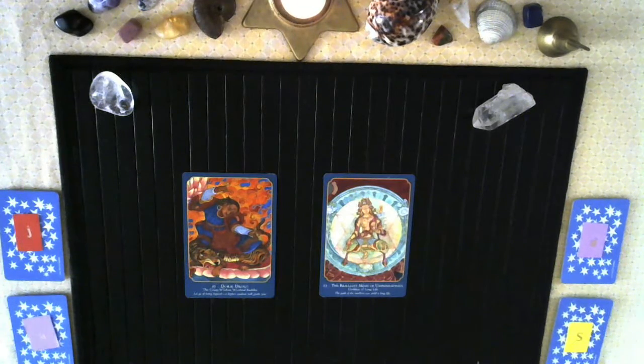You need to go in the direction that you were chosen. So if you know that you're walking on a path, but it doesn't feel right, that is the wrong path. Get off that path and get right back on the right path. And if you don't know how, remember what I said. Pray to those two goddesses. And praying to those two goddesses will combine and bring you the goddess of long life. Because when you're happy and you find your happiness because you told the truth, because you're moving in your true direction, you're going to be able to live that long life that you've always wanted, that long, happy life.